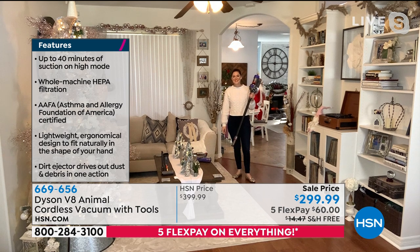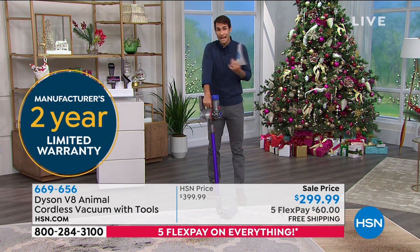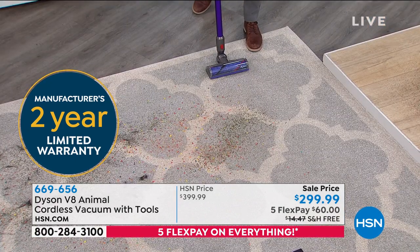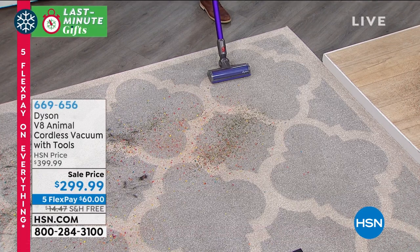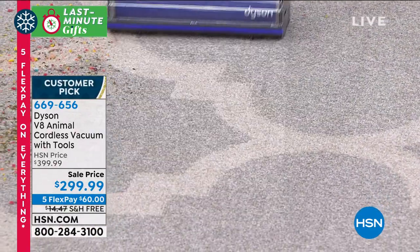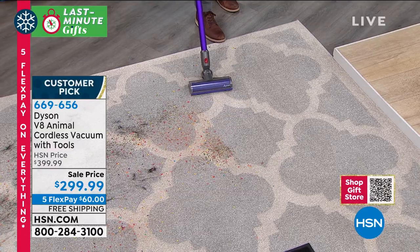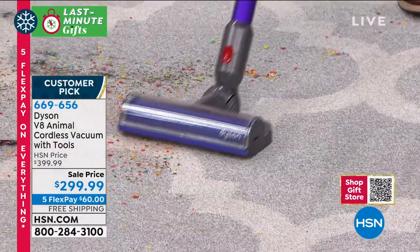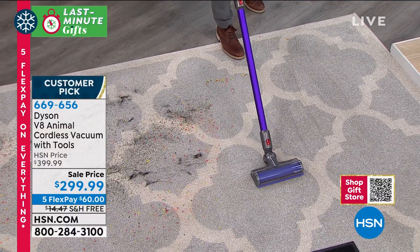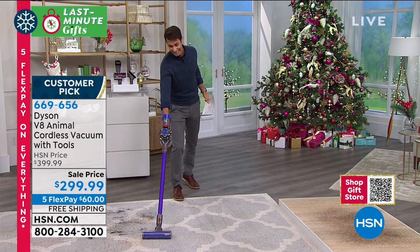Have you ever been vacuuming and then started sneezing — your nose suddenly full of dust? That's because the vacuum is throwing it all back out into the air. The whole system filtration keeps everything inside. This just glides with such ease. I've got two settings: low and max. Did you just hear that kick in on max? It really kicks up but is still very easy to move. You can see everything picking up right there in the bin, going from floor to floor through your entire house with one machine.